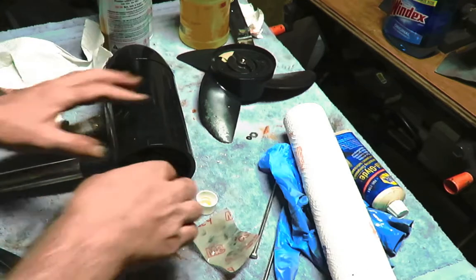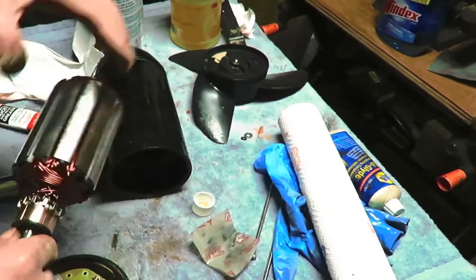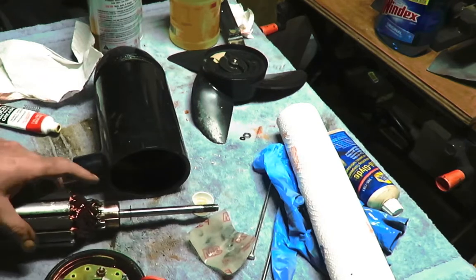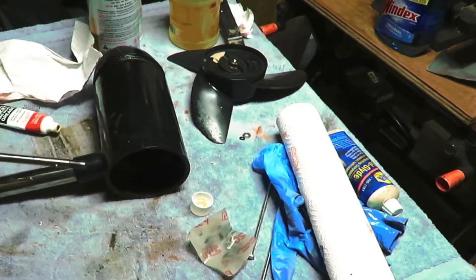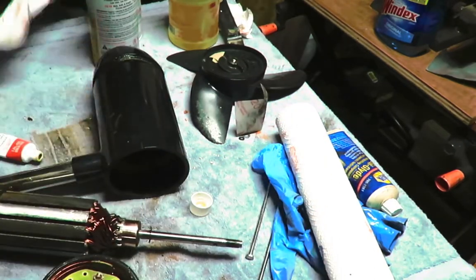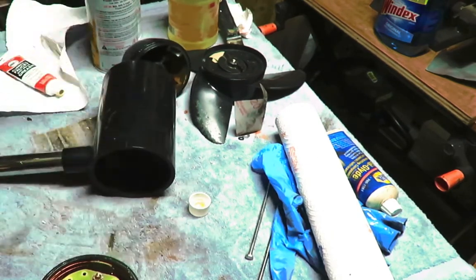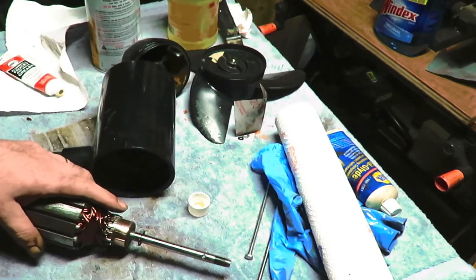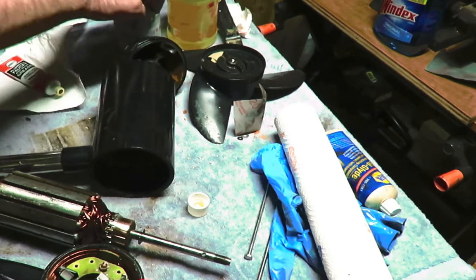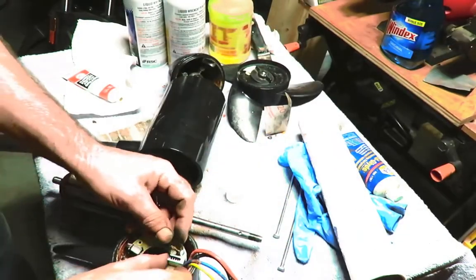All right. I think what I got to do is pull this back out. And where are the springs? I lost them again. There's one. Oh, no. Oh, jeez. Did anybody see where they went? Damn it. I gotta find those. I gotta find the other one. All right. The other one is still in here.